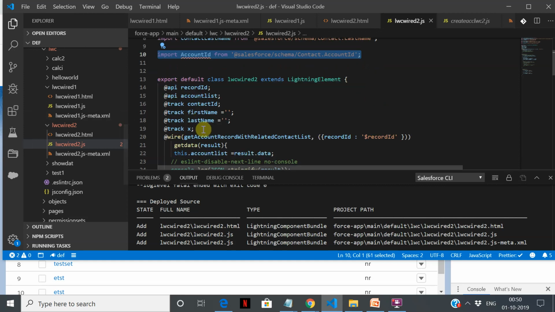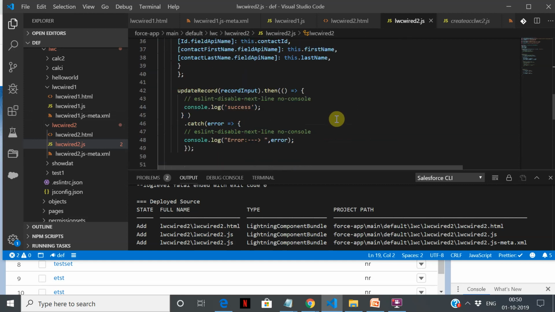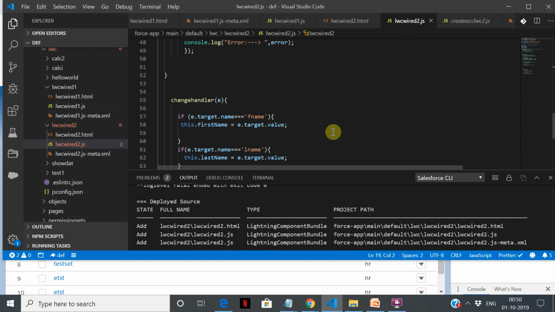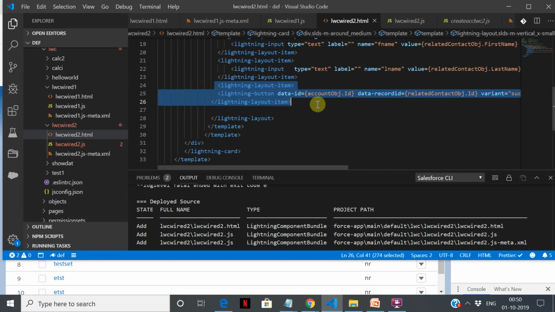So for that, most of the data remains the same. We don't need any more data, but a couple of things will be needed here. First we need a new method to save the data, right? And here this remains the same. So first we need to add a button here. So what we are going to do here is create a button to save the data. So far we have only had update of data.